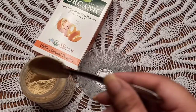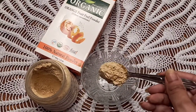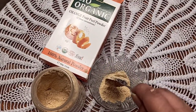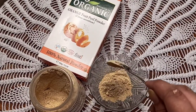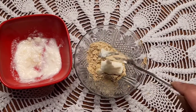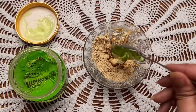Now I'm going to share a beauty recipe with orange peel powder — let's see how you can make this orange peel powder face pack at home. First, in a bowl add one and a half tablespoon of orange peel powder, then two tablespoons of yogurt, after that two tablespoons of aloe vera gel — aloe vera gel fights pimple and acne breakouts and moisturizes our skin — and finally nine or ten drops of rose water for toning.